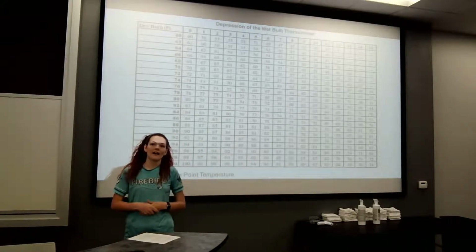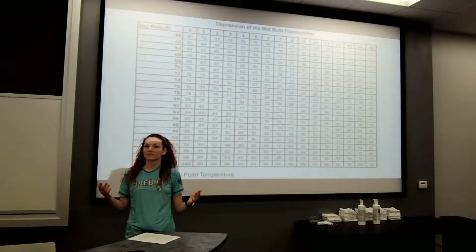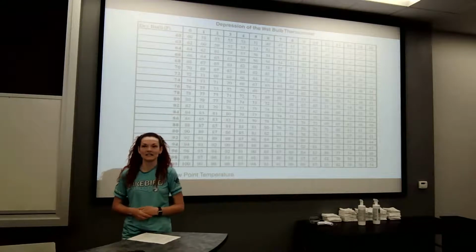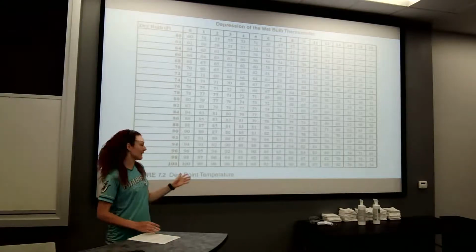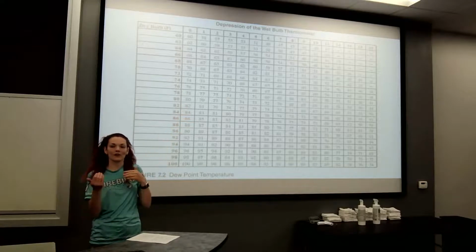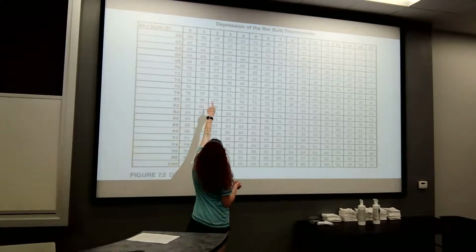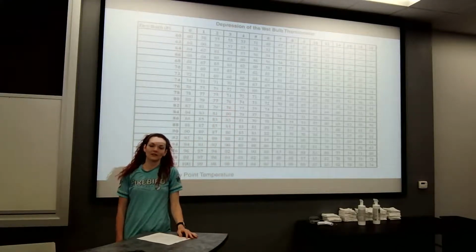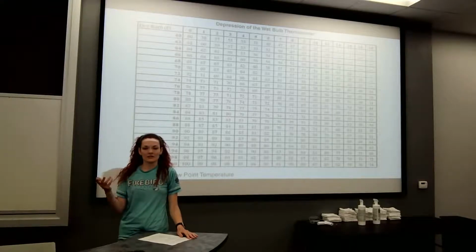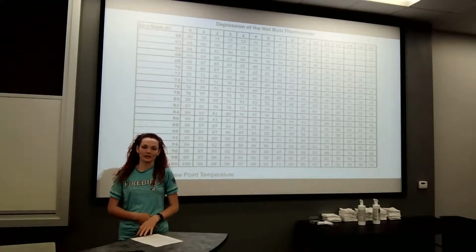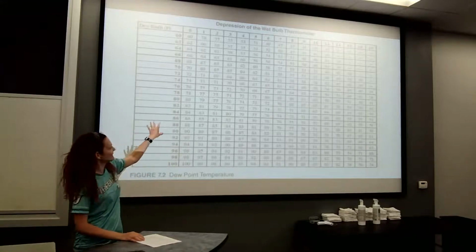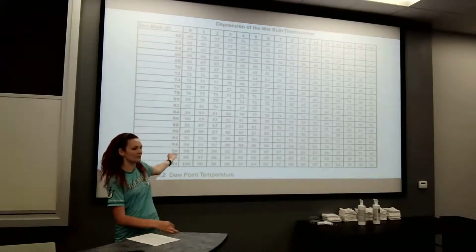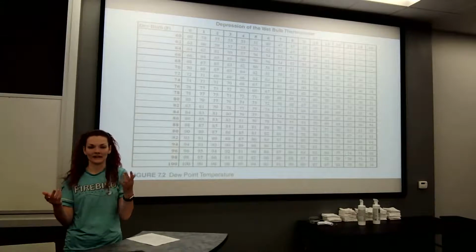So let's say our temperature is 70, and the wet bulb is 66. The difference there is 4. So I need to find 70, and then I need to find 4 and where they meet. 70 meets with 4 at 64. So the dew point temperature is 64. If it reaches 64 degrees, dew is going to start forming and condensation will occur. It'll probably start raining. So that is how you use these charts to find dew point and relative humidity. Remember, you just need the air temperature and then the difference between the wet bulb and that air temperature.